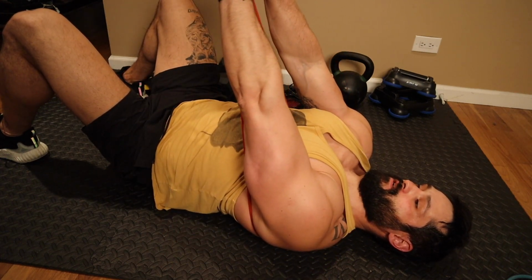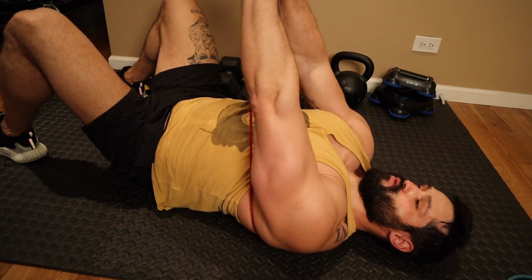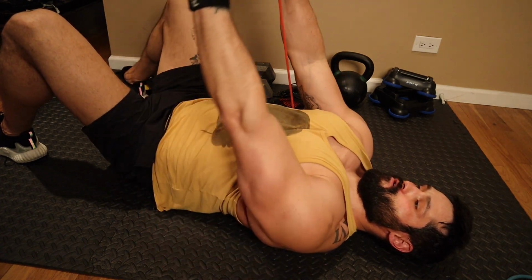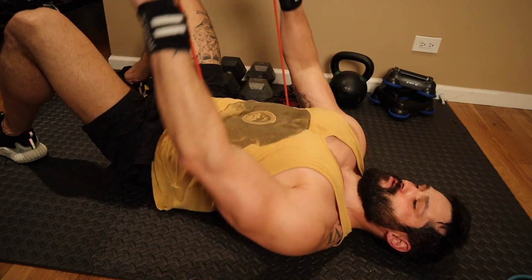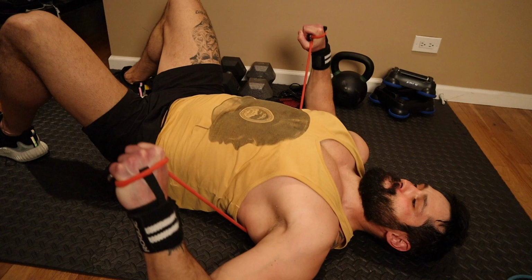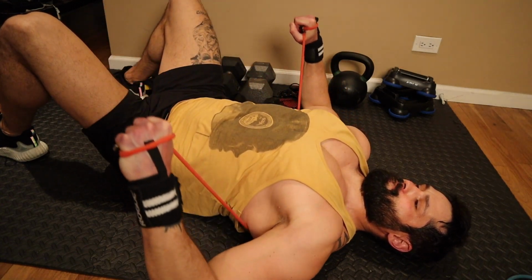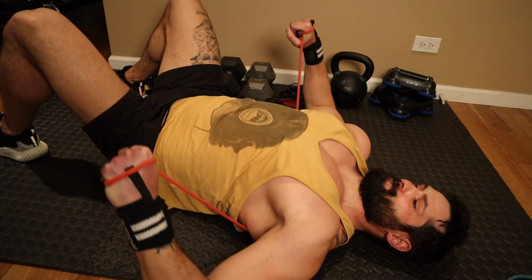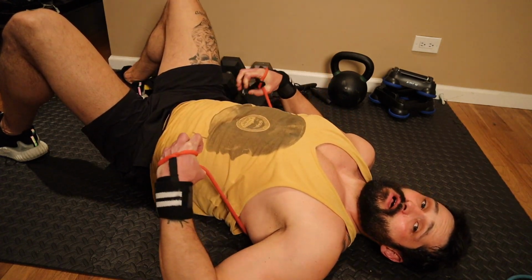Inhale on the way down, exhale on the way up, squeeze your chest really hard. Very good. Inhale, exhale. Squeeze your chest, keep your shoulders down. Intense.